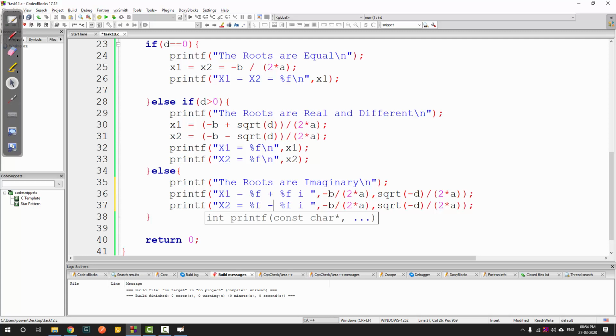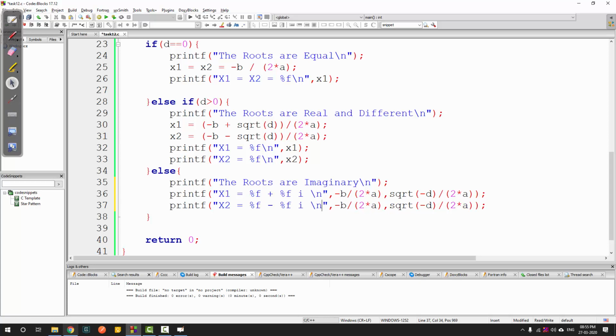Now this is not 100% correct. I will show you the problem. Before going ahead, I will just put a backslash n over here so that it looks better when we see the output. Okay, so let us run.